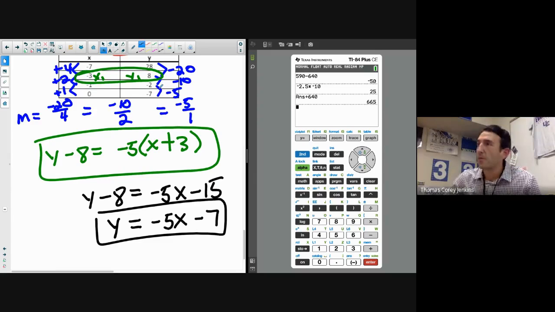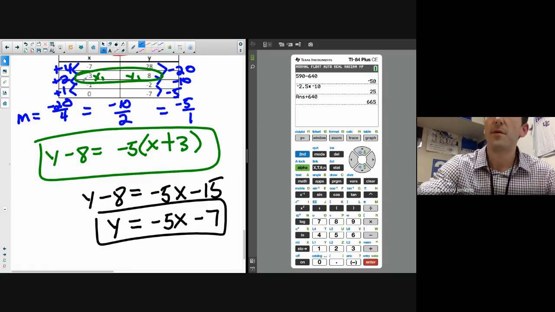Hopefully you're getting to know point-slope form. We will have a day or two of review, and we'll take a quiz over everything we've covered so far in Chapter 5 before we move ahead. Make sure you're asking questions if you have any, and keeping up with that practice. Hopefully this helps. Thanks for all your hard work, and have a good one.